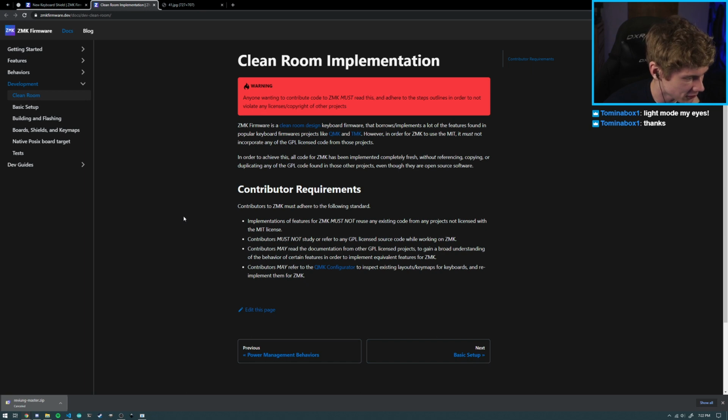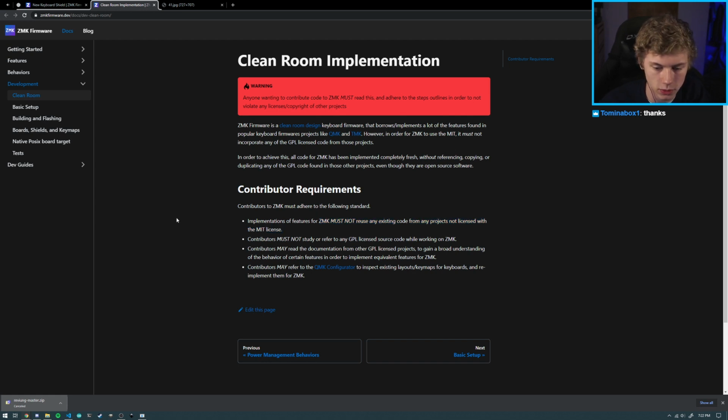All right, so the reason that it's cheating is because ZMK is written and has the MIT license. QMK does not. So, for example, here, ZMK must not reuse any existing code from something that's not licensed with MIT. So, for example, we have the GPL license for QMK, which means we really shouldn't be referencing any of the code there.